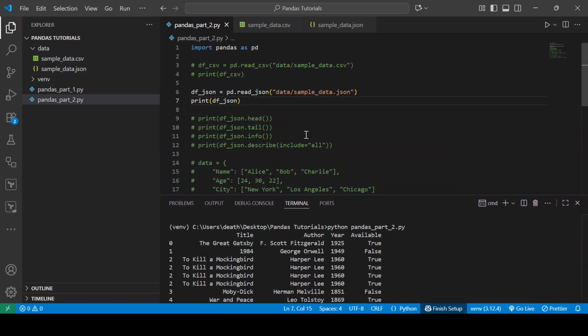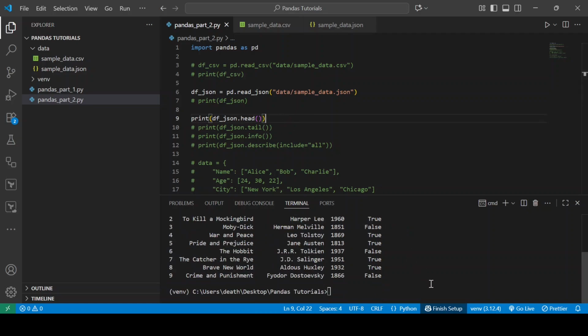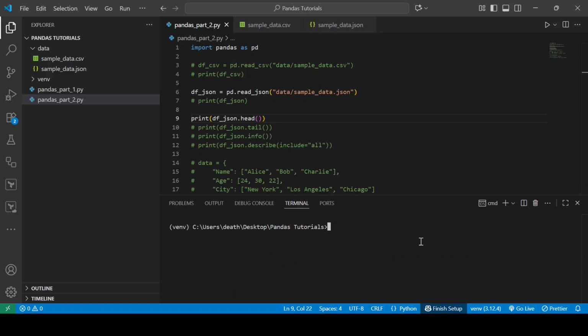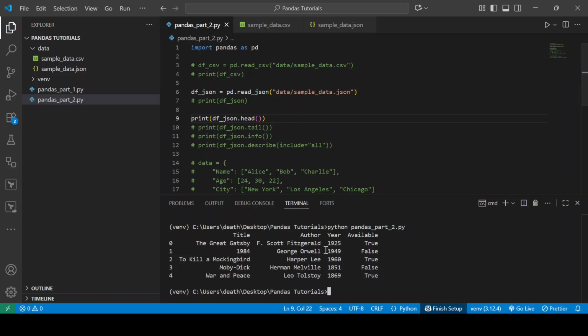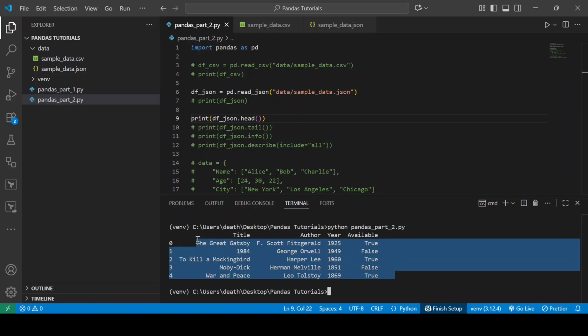Let's now look at the methods that are used to quickly overview the data. We have the head method. Let's just real quick print that one so it doesn't bother us. We have the head method, and what does this do? On this one, we clear everything here. The head method by default shows us the first 5 entries from top to bottom, and here is how it goes. You see, we have only the first 5 entries.